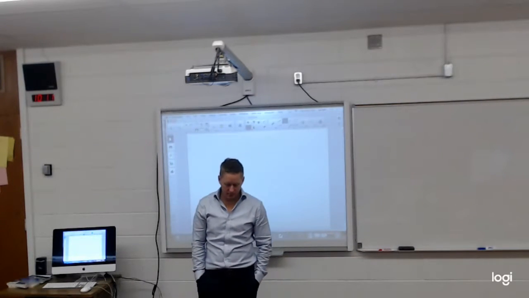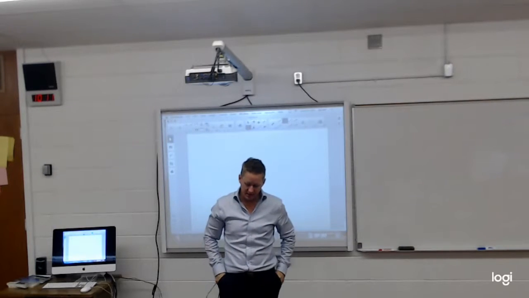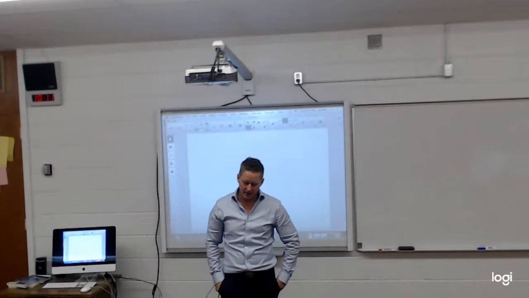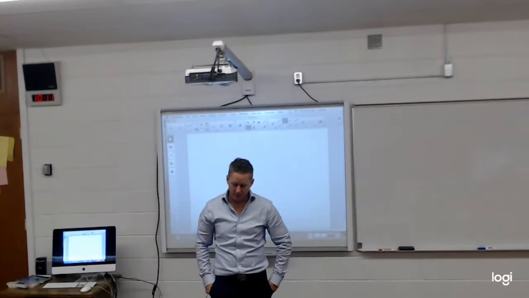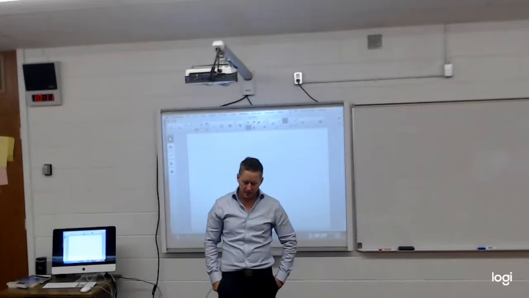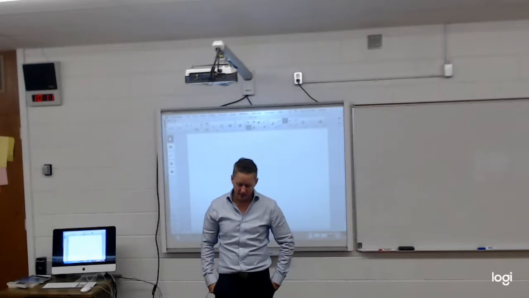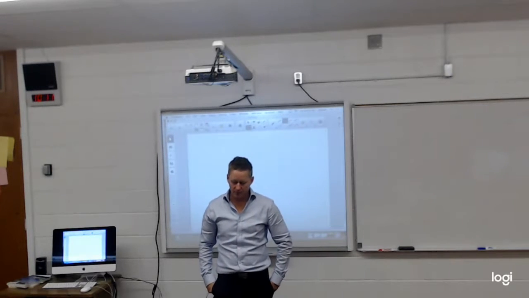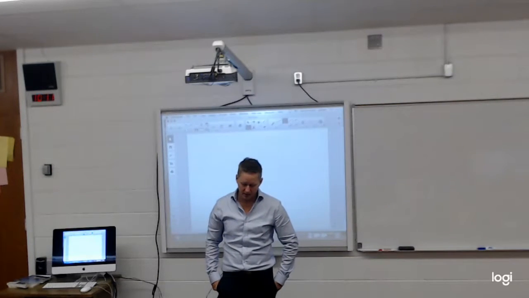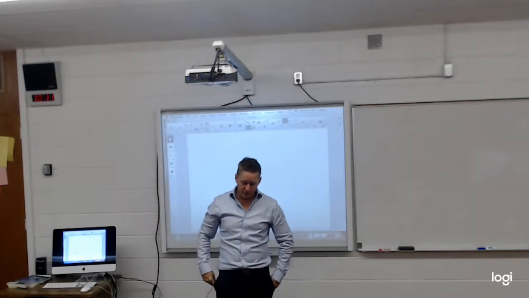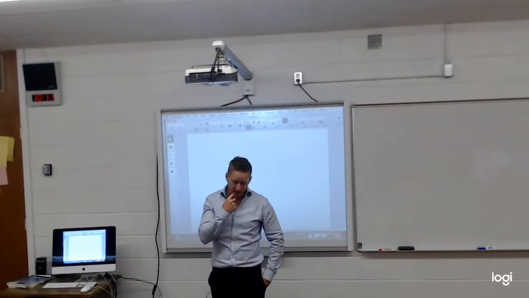So the fundamental counting principle says the following. If one task can be performed in A ways and another task can be performed in B ways, then both tasks can be performed in A times B ways. If a series of tasks can be performed in A ways and B ways and C ways and so on, all these tasks can be performed in A times B times C ways. For OR situations, the fundamental counting principle does not apply.